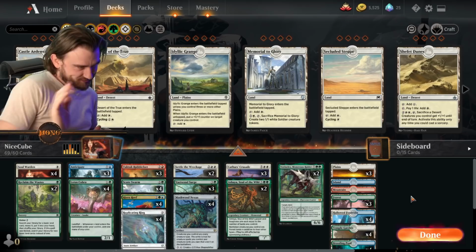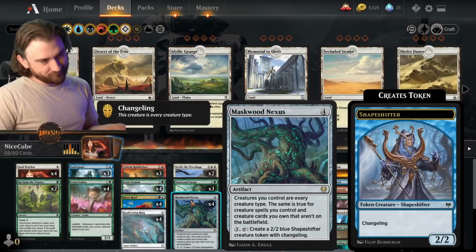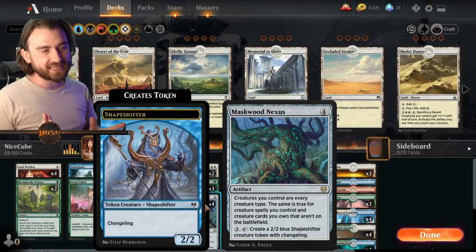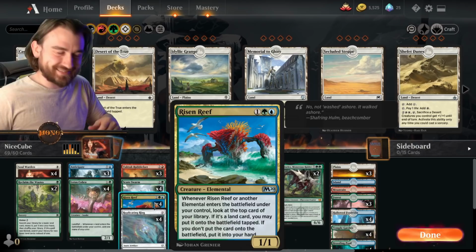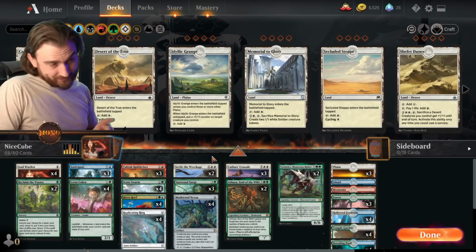Which is doing what, you say? Well, we of course need Maskwood Nexus, Risen Reef, and Scute Swarm. And you might have already understood the combo here. Maskwood Nexus makes every creature into every creature type, which means that when Scute Swarm enters the battlefield, it's going to trigger Risen Reef and draw you your entire deck. Amazing! But not only that, we're going to get a silly amount of Scute Swarms. And we're also going to be able to do other things when everything here is going on.